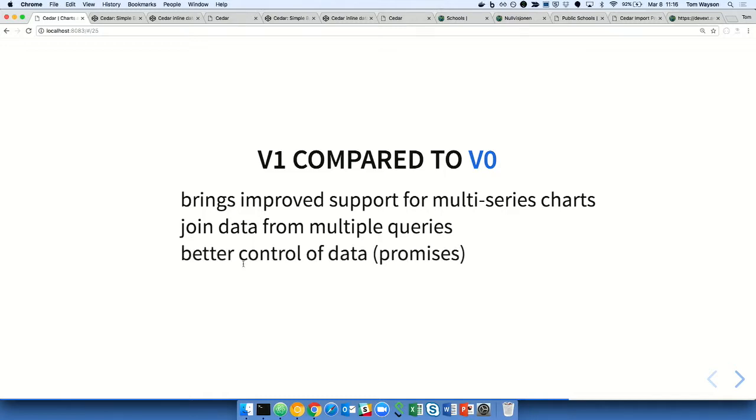Because we've moved to a promise-based API, you have better control of the data flow. We used to have to expose a lot of events. You also get better control of error handling. When you call show, it returns a promise, and you can manipulate the data before it gets shown on the screen. And like I mentioned, underneath the hood, it's now amCharts instead of Vega and D3. I don't know if that's an improvement, I would say it's probably just a wash, neutral. They both have their own strengths and weaknesses.